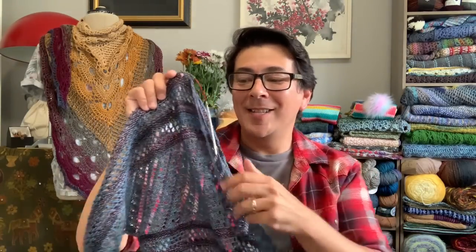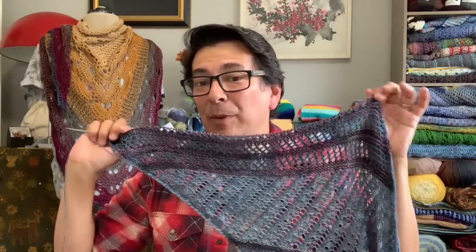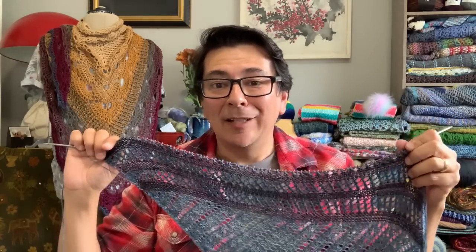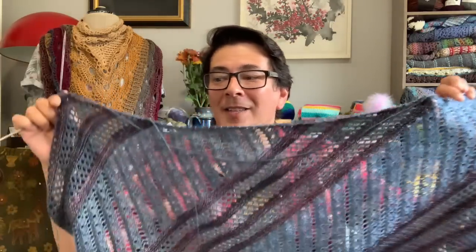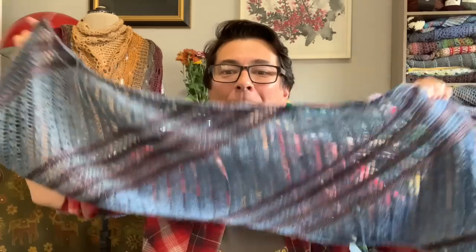I'm using 3.5mm Chargoo stainless steel interchangeable needles — I absolutely love this set. Not too pointy, pointy enough, doesn't split my yarn, and it glides beautifully. I did have to move from a shorter cable to a longer one because the cotton kept slipping off, especially as the piece grew. Just a warning: these are very slippery needles, which is great when you want to work quickly.